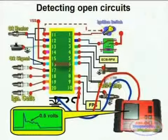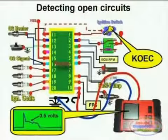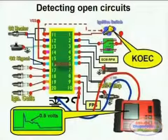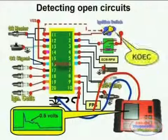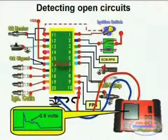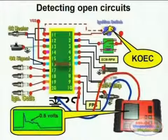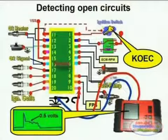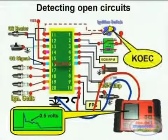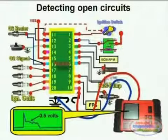The reason for this is that when the engine is cranking, an excessive amount of amperage is drawn through the battery cables, because you have to run the starter, and this will show up as a higher voltage drop across any ground line because of the stress involved. This test is allowable whenever you are testing any ground line for any module, not just an ECM. And again, it's 100 millivolts with the engine running, and between 3 to 500 millivolts with the engine cranking.